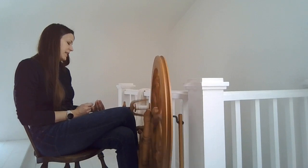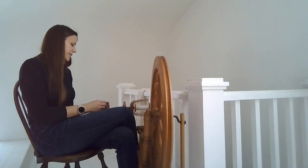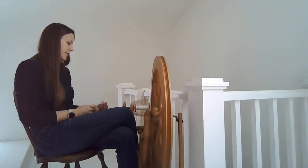Some of you may know this. So I'm spinning unwashed angora. In angora, you know, rabbits clean themselves by licking themselves. They'll lick their own wool, and so they'll get saliva on their wool. And angora often can trap dander. And, you know, there's different amounts of dander.